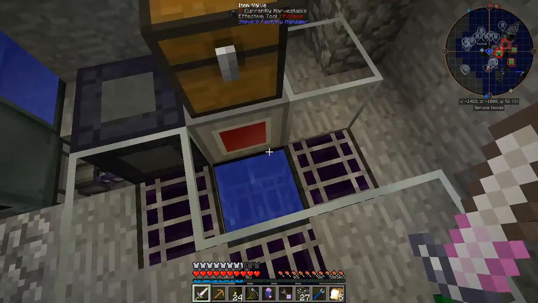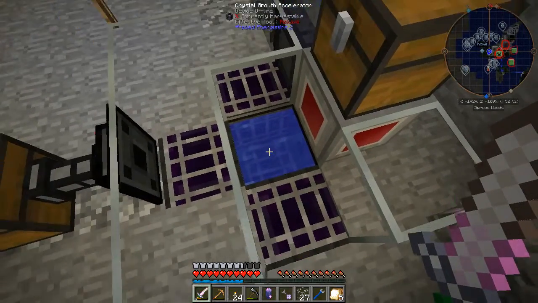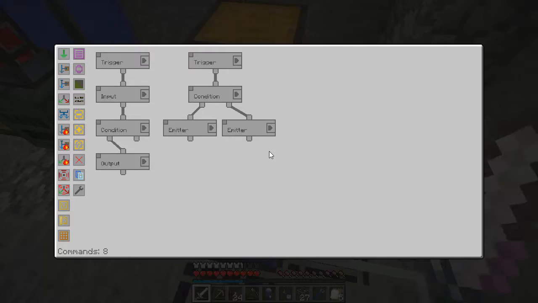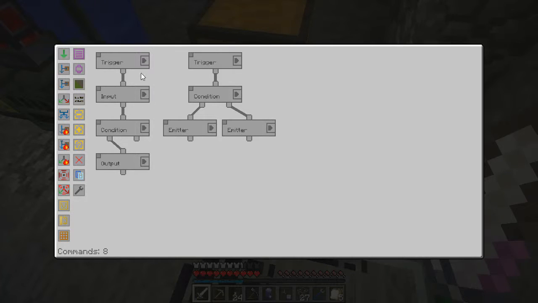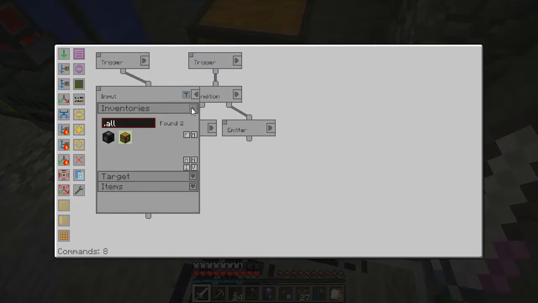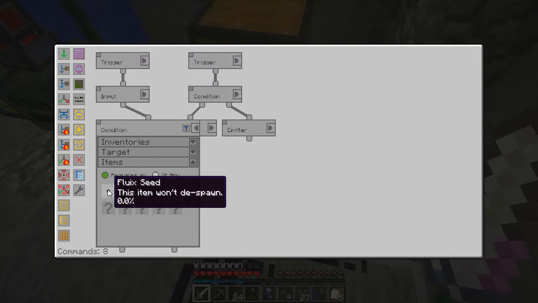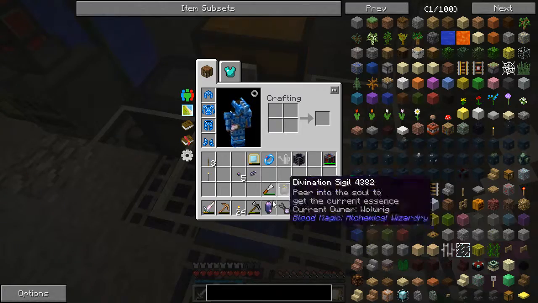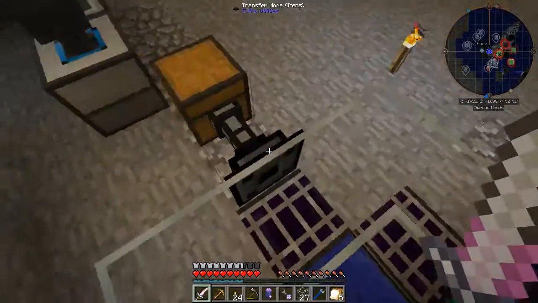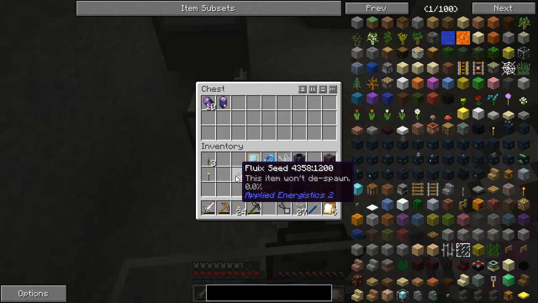I reorganized things a little bit because I realized I do need to have that item valve down here so that I can have it monitor the water block. Because I moved everything, my first one's gone, so this guy is just doing seeds right now. It starts off by grabbing out of the chest, with an empty blacklist. It looks for a fluix seed, a fuzzy detection on a fluix seed, because as these guys grow, their metadata changes.